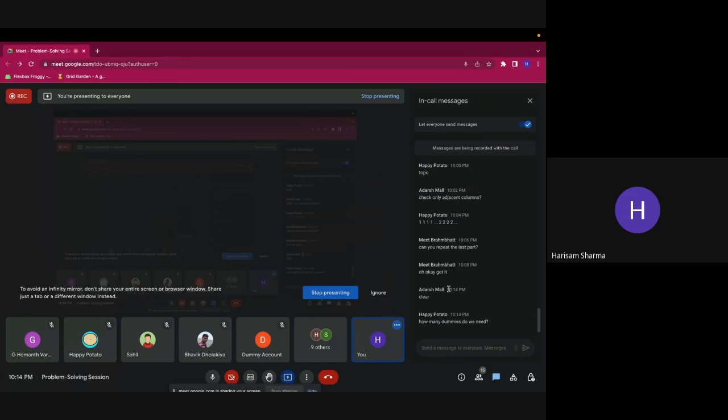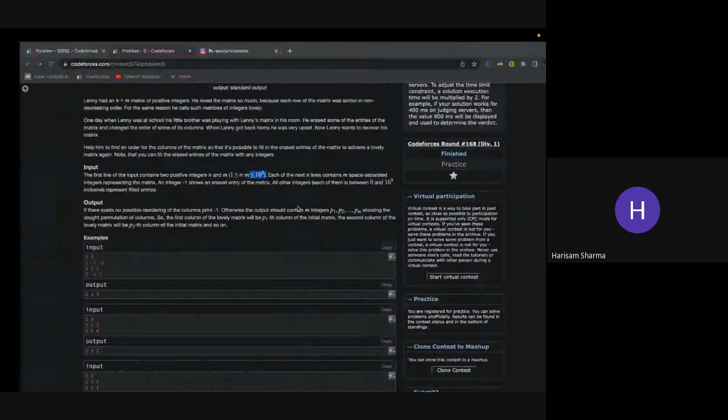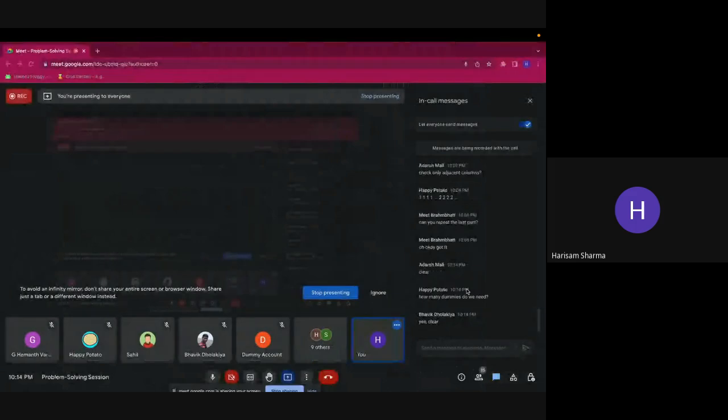Yeah, so the number of dummies that we need will be around the total number of distinct elements in the graph, right? And the distinct elements again can't exceed nm. So the number of nodes is getting increased, and the number of edges is getting decreased at the cost of the number of nodes. So nodes are getting increased and edges are getting decreased.